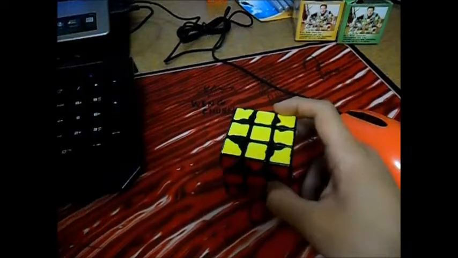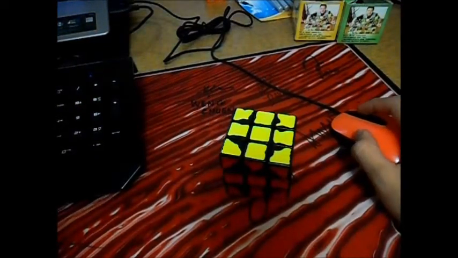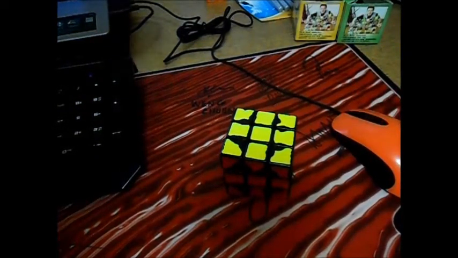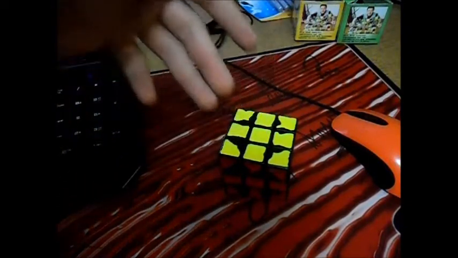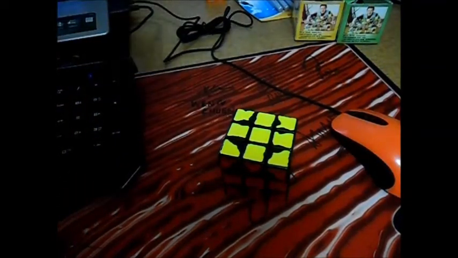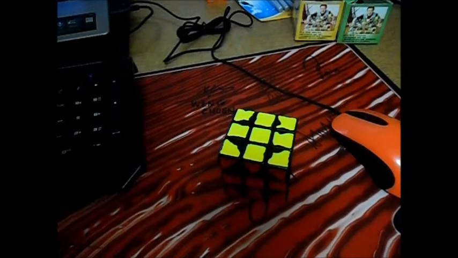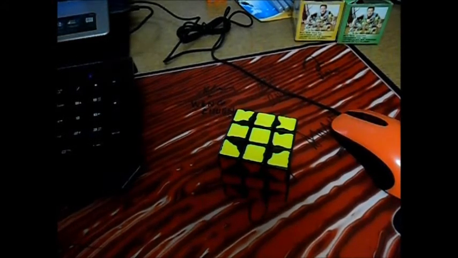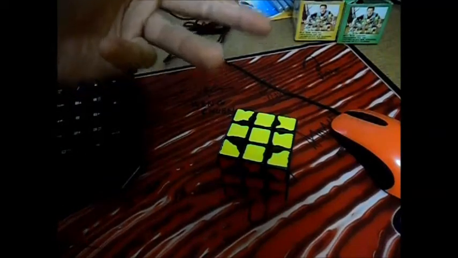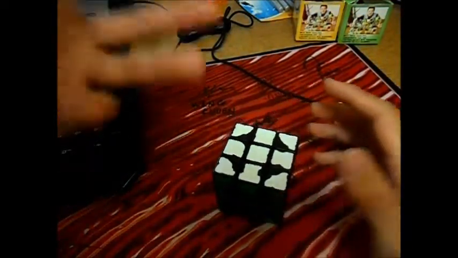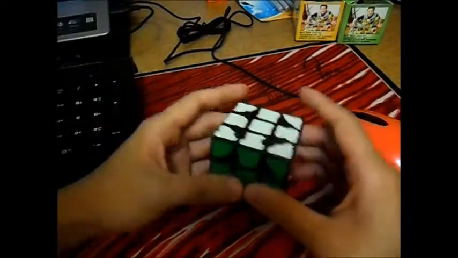Okay, so I'll just do one more example. There are 2 ways that I like to build the cross. One is what you saw earlier. I build the cross first, then I look for pieces that are moved or not moved by the cross. One other thing I like to do is build around a certain F2L pair. Okay? So the next example is gonna be showcasing that.